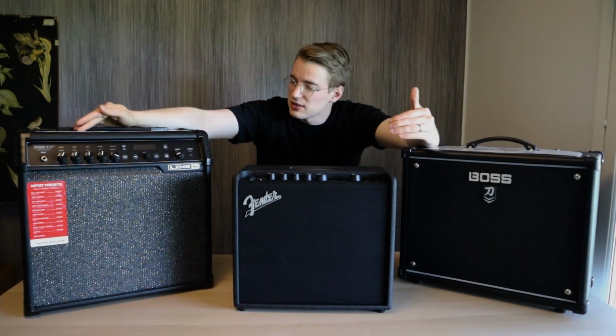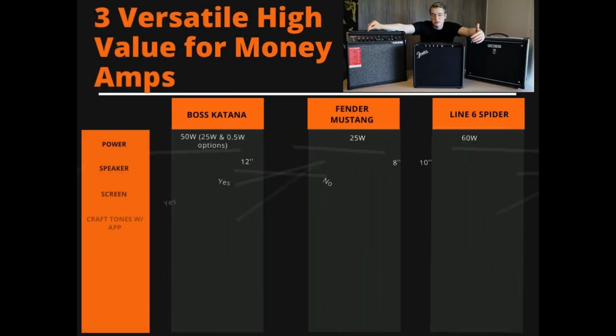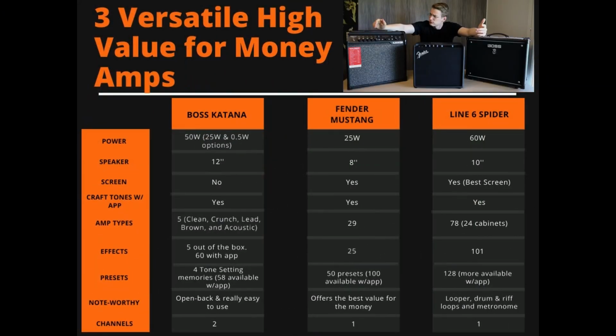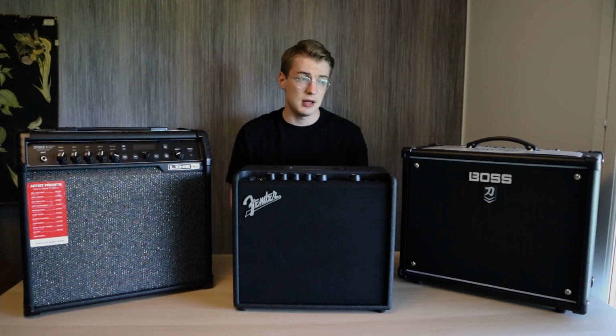This might be just a little bit louder, just a little bit, and it's 10 watts more powerful, so it makes sense, even though the watts don't make all the difference. But with this you get a little bit more direct compressed tones. It's a closed back amp, and this is an open back amp, and the tones of this Katana feel through nicely. I really like tones of this, and tones of open backs overall.